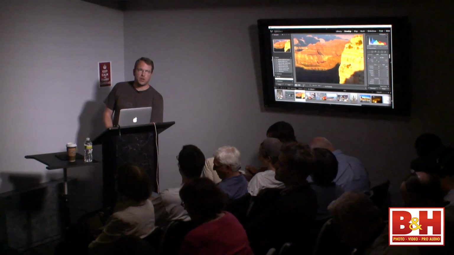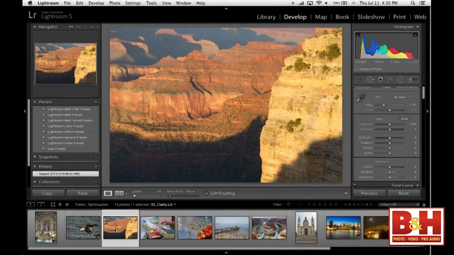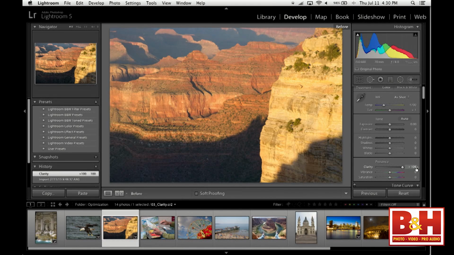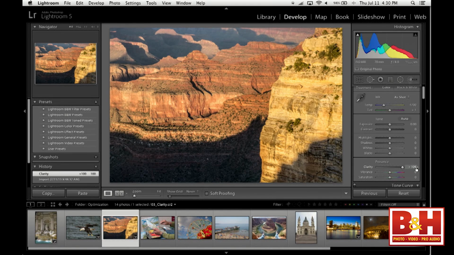And the first of those is the clarity slider, which I think is rather appropriately named. Would you like to add some clarity to this image? Yes. I was hoping for very strong winds to blow all the haze out of the air. It never happened, and so I have to resort to clarity instead. And so I'll drag that clarity slider over toward the right, and I'll just set it at its maximum value. What do you say? Before, after. Before, after. Did it completely eliminate all of the haze from the photo? Not by a long shot. But did it improve the situation in terms of haze? Yes, and it also enhanced overall contrast for the midtones.